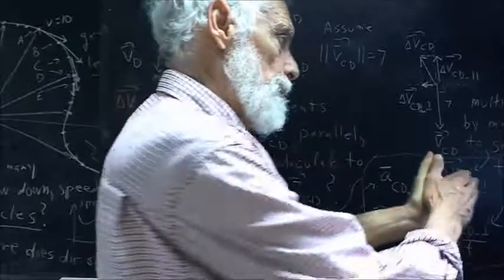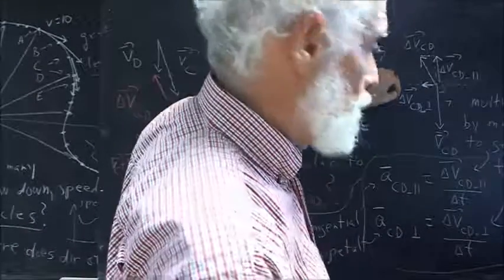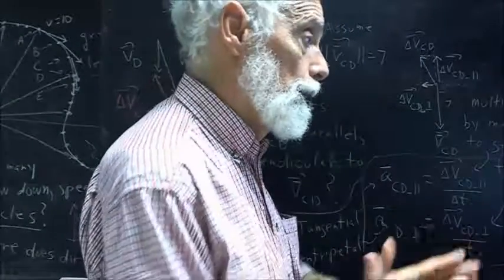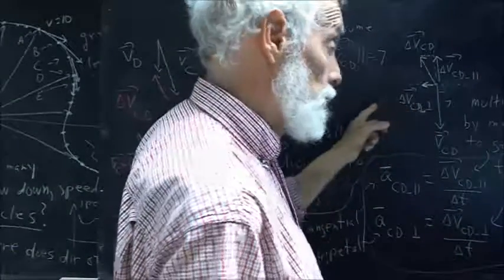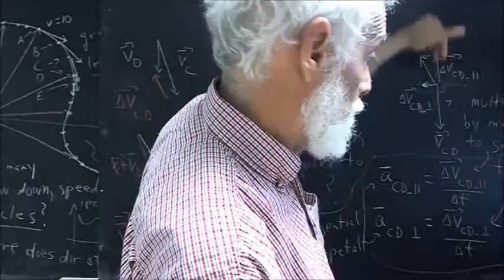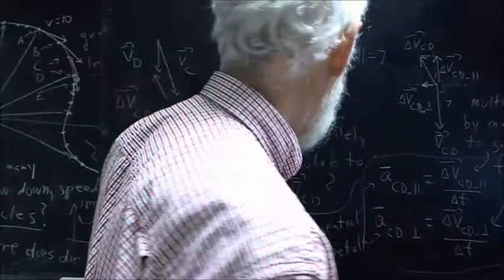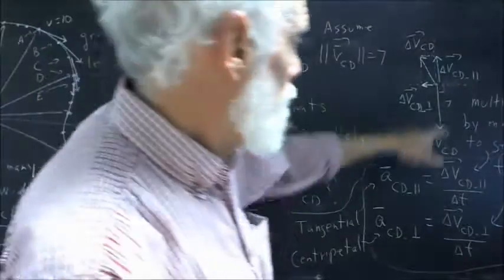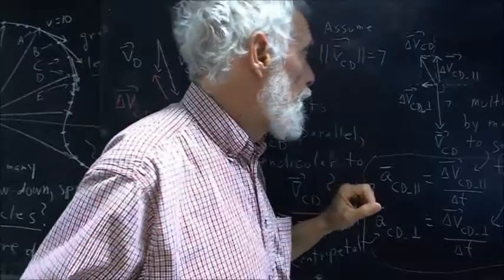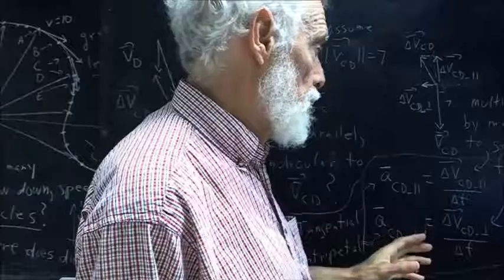Now it's going to the left, so maybe I'm going around the curve like this. And there's no need to change speed to change direction. Now this perpendicular component is going to change my direction. It's going to have no influence on my speed because this perpendicular component has no component in the direction of motion. Only this vector has a component in the direction of motion. So we see that we have the parallel component of the change in velocity, which affects speed, and the perpendicular component, which affects direction.